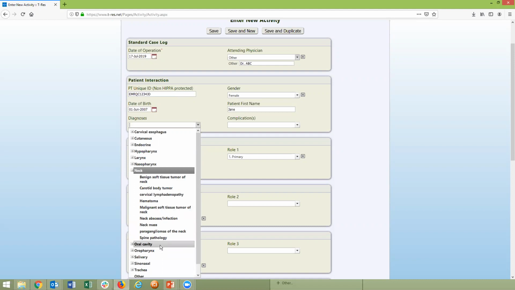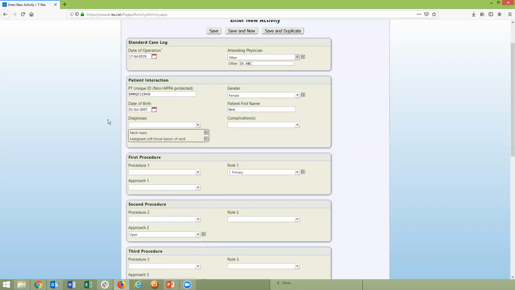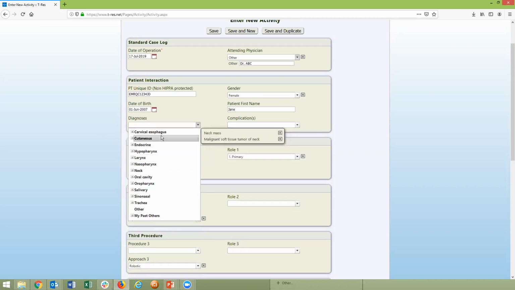You can also, again, do a text entry, and then any of these items that matches what you typed in will show up. So that's part of what saves some time when you're inputting data, is that you don't have to go through the entire exhaustive list. And you can just do the search here.